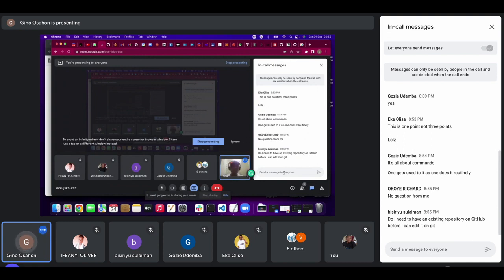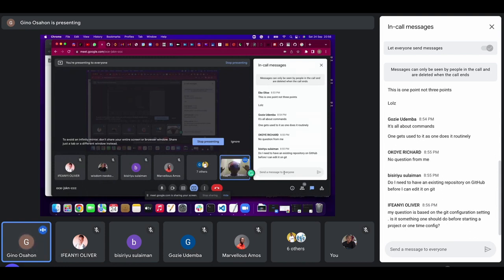I gave a scenario whereby you are working in a company where one of your staff is in Nigeria, and you are part of a technical content writing team. Your team leader in Singapore creates the project you want to work on, and puts it on GitHub. All the other team members in different countries will clone that project down. Cloning means getting a copy of that project down to your local computer, so that you can now make your own contributions, modify it, do anything you want on it, and then push it back. I don't know if that answers your question.